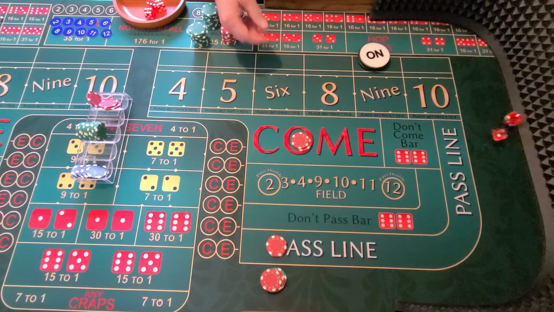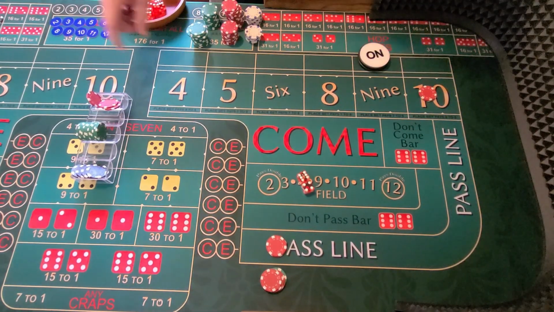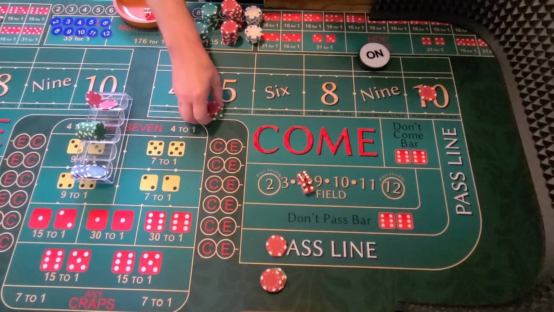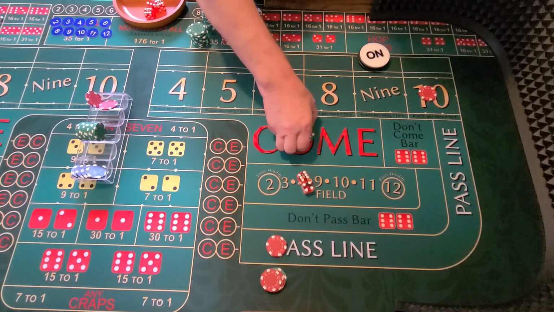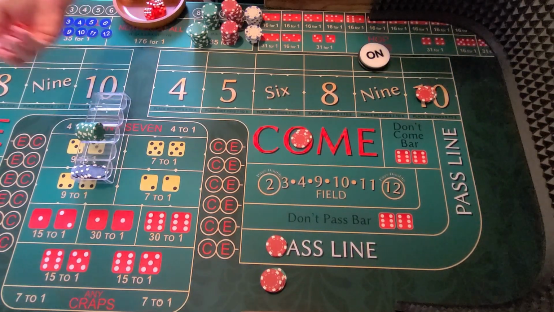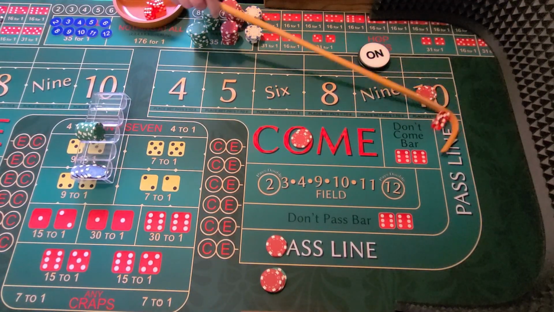And keep on rolling. 6, 4, 10. All right, so that's going to travel to the 10. 3 times odds, so that is $30. Placing the come, dealer, please max odds on the 10. And then another 10 in the come. And there we go. Another roll. 4, 3, 7 out. Okay.